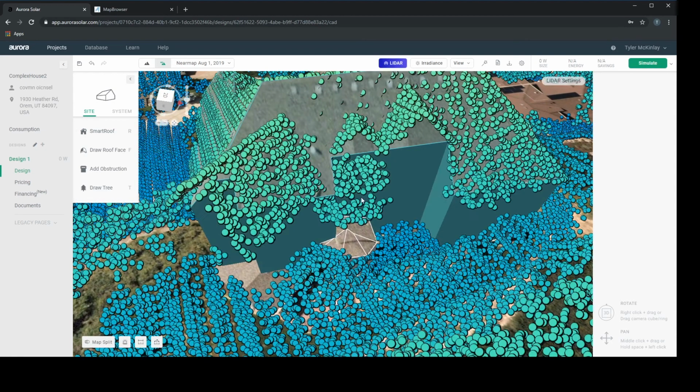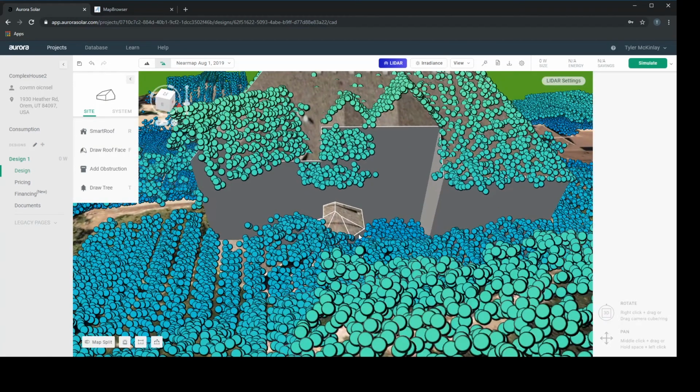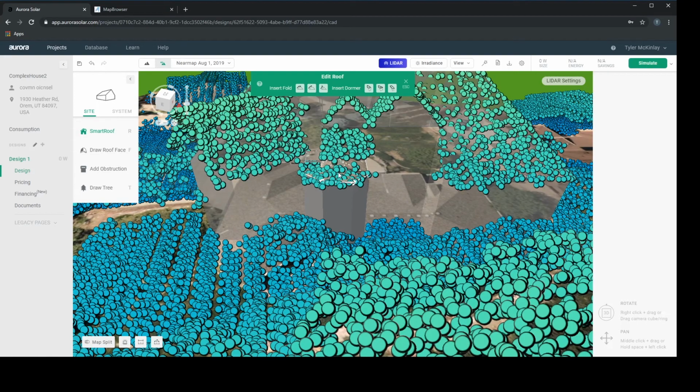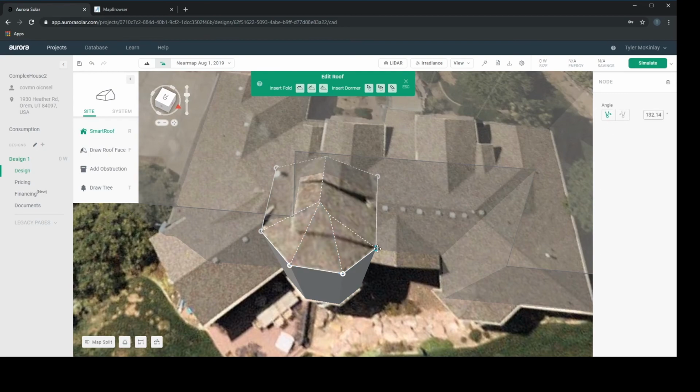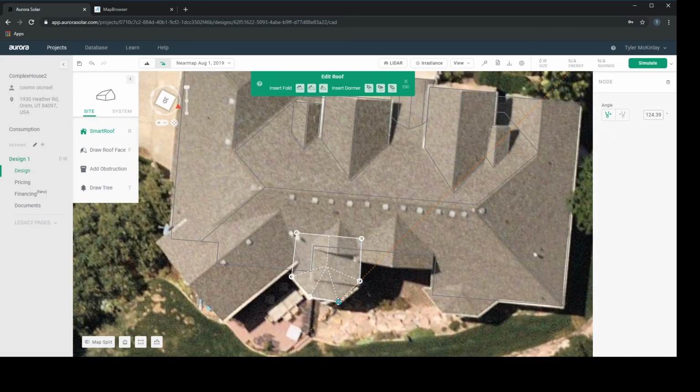So now I'll turn on LiDAR. Then we'll just raise the height first. Make sure the gutters match up. I'll double click the roof and we'll just increase the pitch until that matches LiDAR as well. You can see that these triangles still aren't quite even, so I'm just going to widen this point out here to make those triangles look a little bit more equal in size and shape.